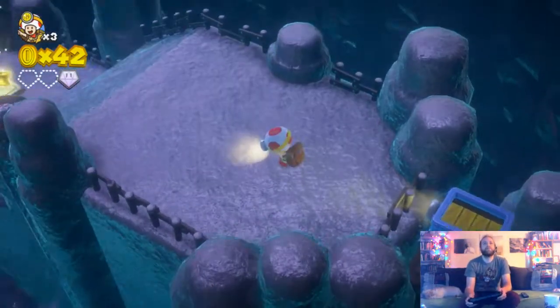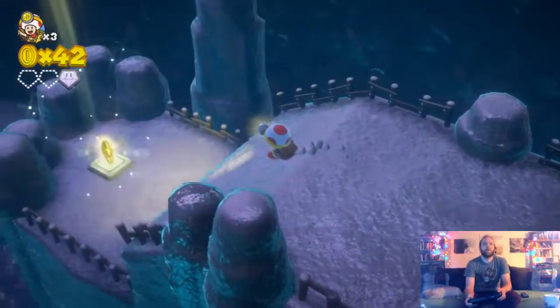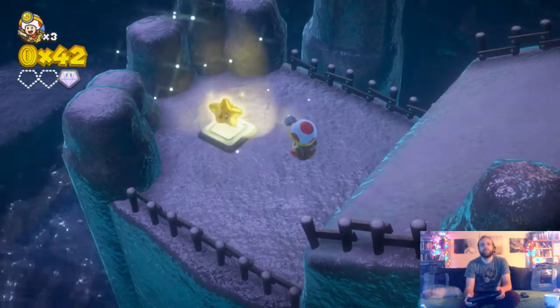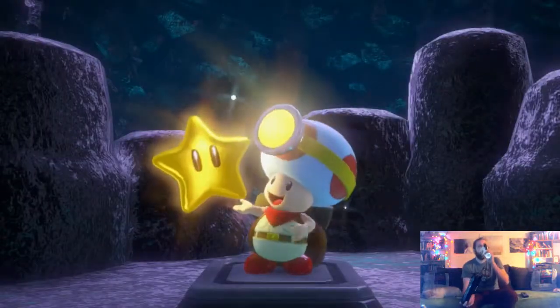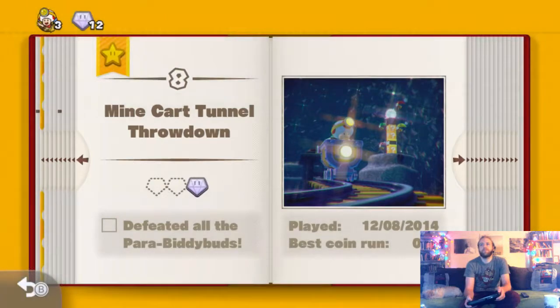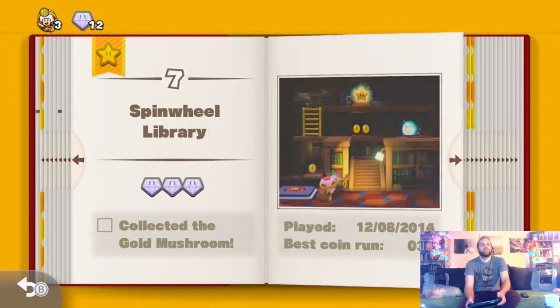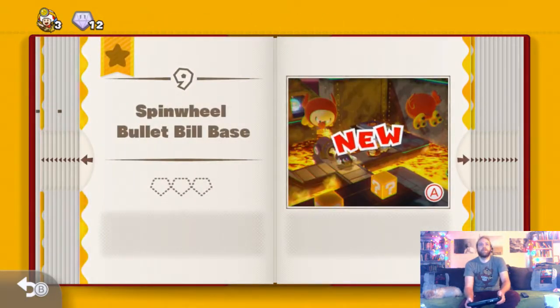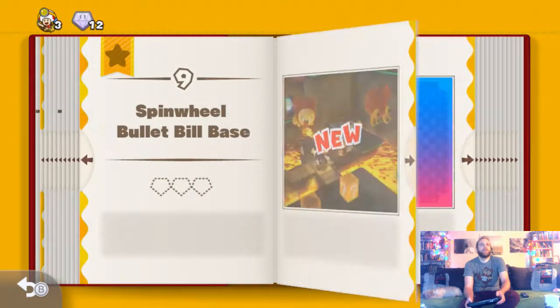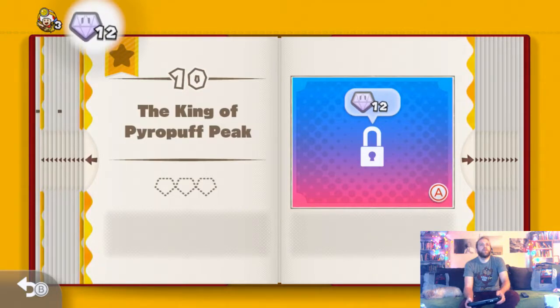Alright, head back up. Oh, that music's awesome. Spin wheel, bullet bill, base. Not quite there yet. We need 12. Oh, unlock 412. Let's do this one first.